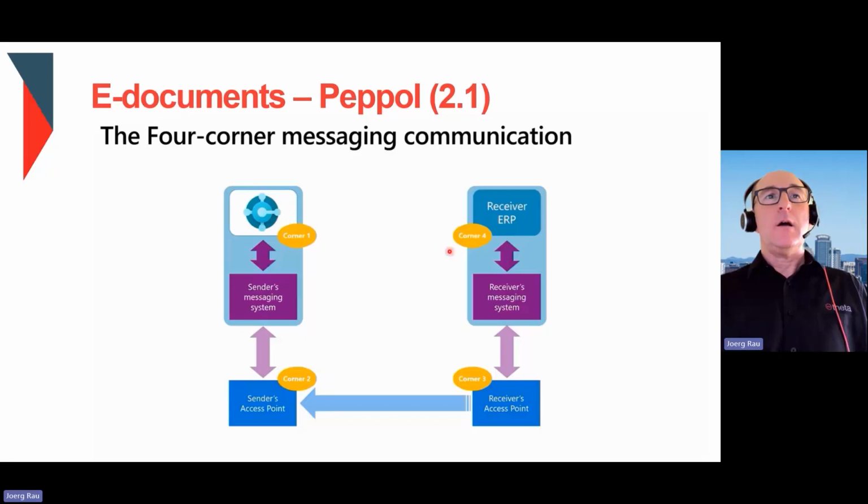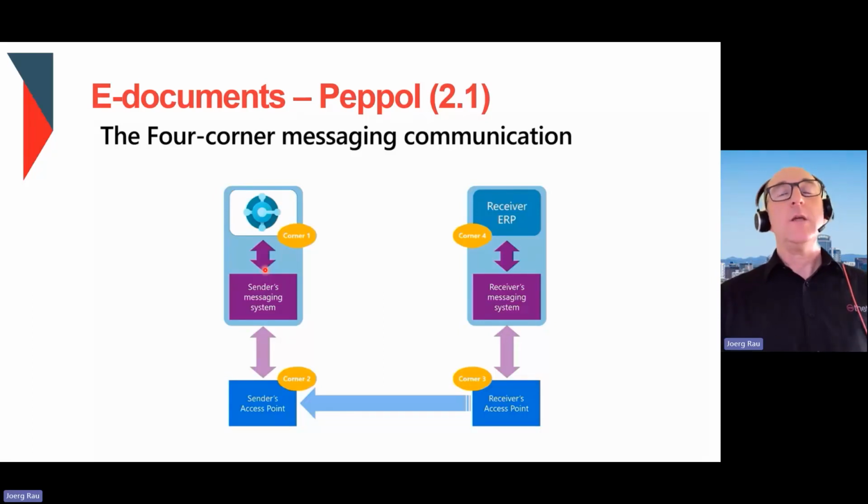So when you send an email out at the moment with your invoice, you never hear anything back other than somebody sends you another email back or calls you. Here in the space of e-documents, everything comes into an inbox as well. So it can be accepted by the receiver. It can also be rejected. So if it has been accepted and processed, this is where we talk about getting that receiving part back in, so that we know it has been posted.